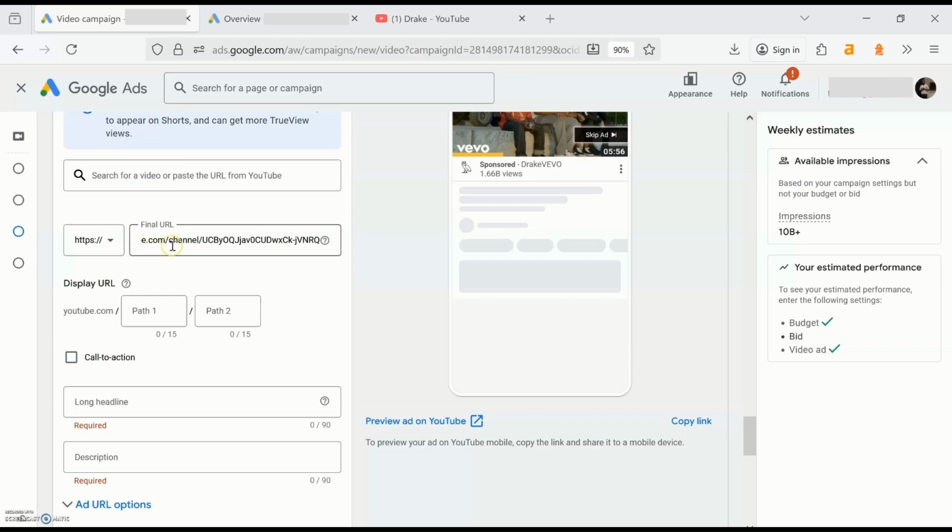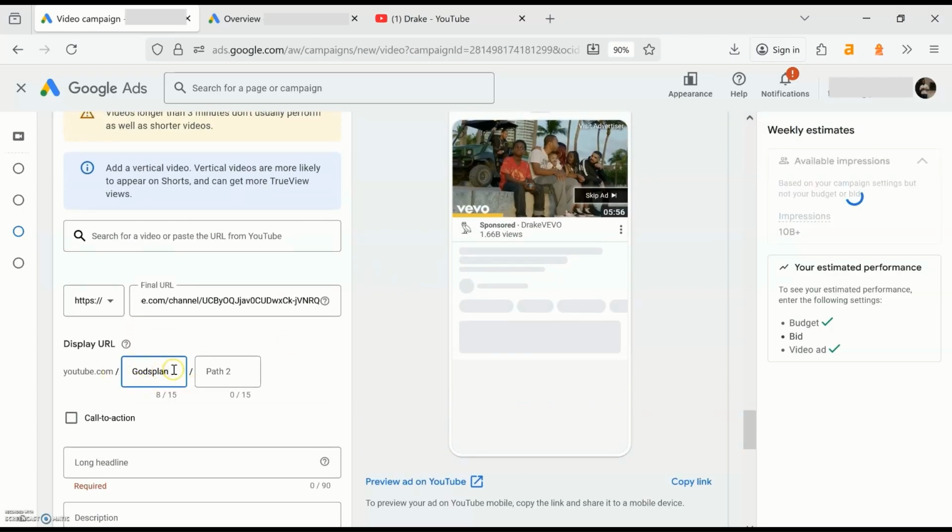That is why we send them there. When they get to your channel, they can find that same video, and not just that video, they can also watch other videos of yours once they find them interesting. This part is just to organize your URL instead of it showing all these long words. You can structure your URL like this, or like this, it's up to you.